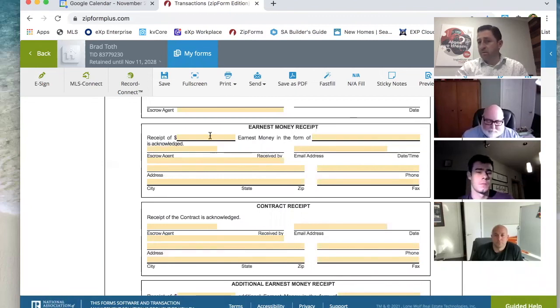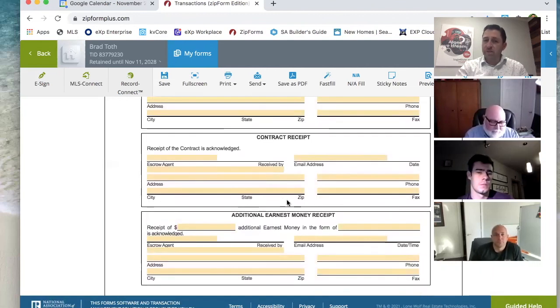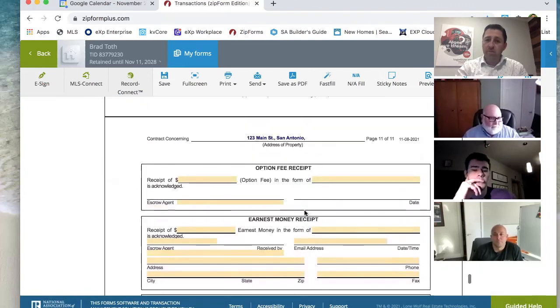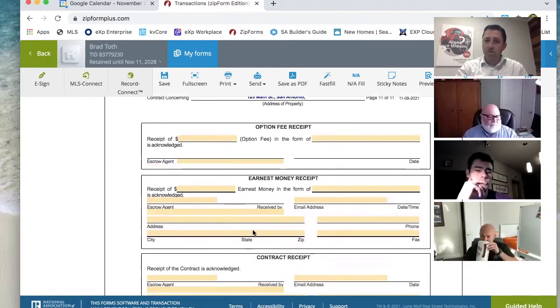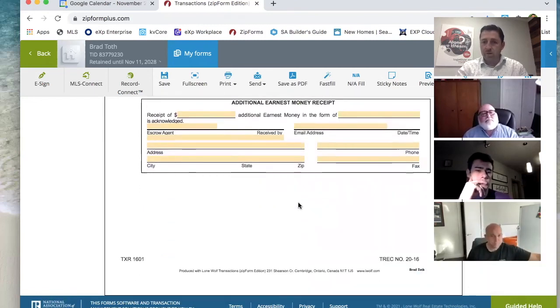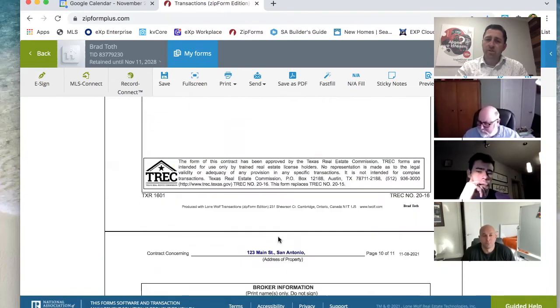They'll write down how much it was, all the information, and it's receipted. Typically this one's not filled out, because a lot of times there's not additional earnest money. And the option fee, they receipt that as well. So all of this will be filled out by the title company. That's something you don't have to do. So that's the gist of 1 to 4.